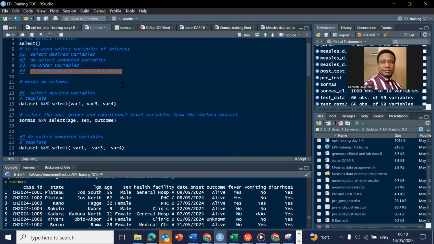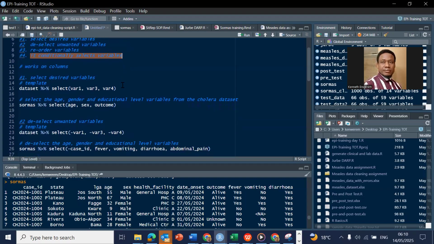We'll look at each of these distinct roles individually. Number one, select is used to select desired or wanted variables. The template is your data set, and then you pipe it into the select function. Within the brackets of the select function, you put in the variables that you want to select, separating each one with a comma.